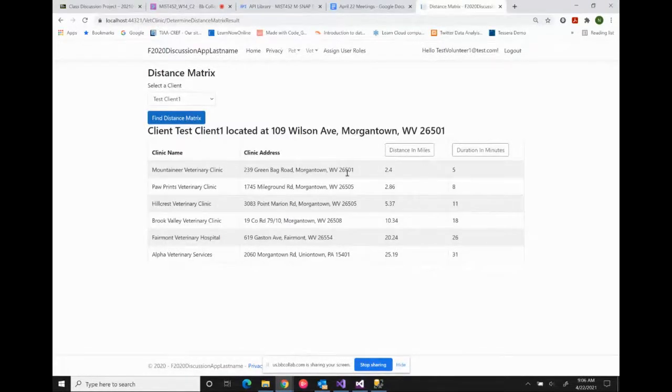So what we want is, whichever the client is, I don't know which client this voucher request is for. If the pet belonged to client 1, it would be the Mountaineer Veterinary Clinic. If it belonged to client 2, the nearest clinic to client 2 is Hillcrest Veterinary Clinic. So we want to return whatever is the nearest one to that particular client.